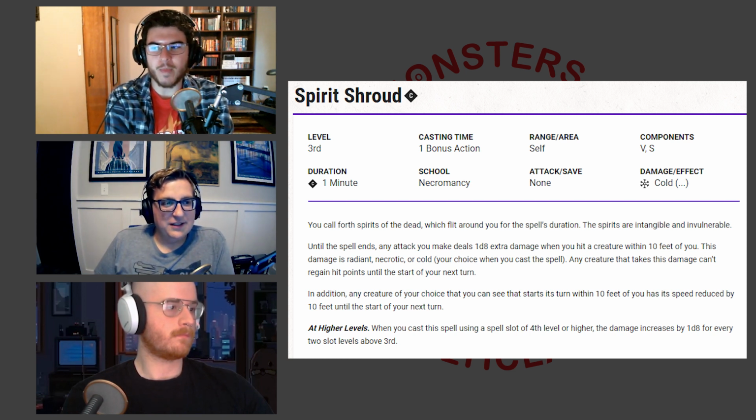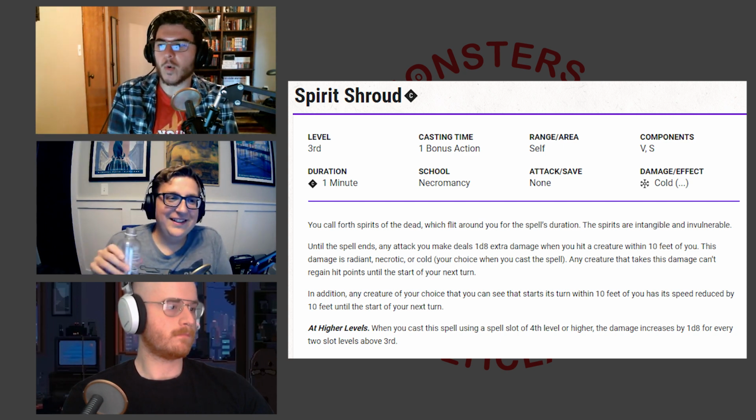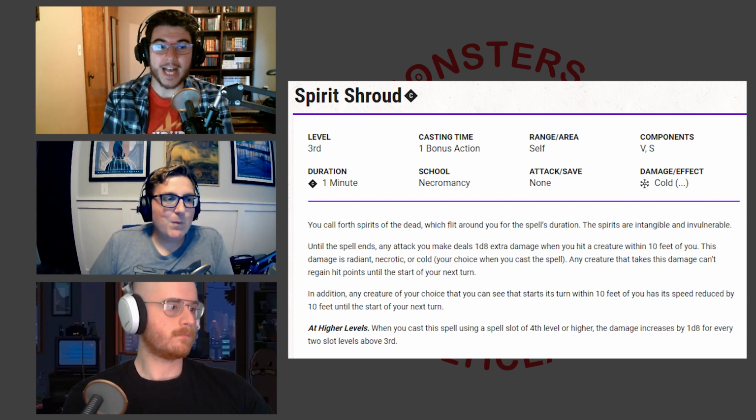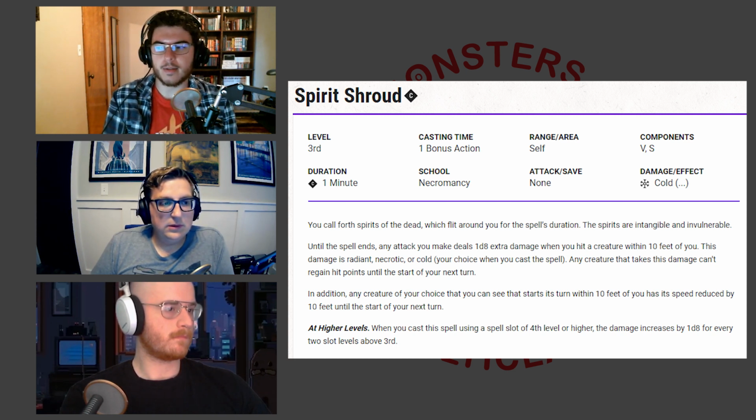Do you want to explain it? Yeah, sure. I mean, you've got it up on the screen now, so who cares? So this is the one where it's concentration, bonus action to cast, which is always nice. 3rd level, so pretty high up there for Paladins to get. But until the spell ends, any attack you make deals 1d8 extra damage when you hit a creature within 10 feet of you. Its damage is either radiant, necrotic, or cold, your choice.